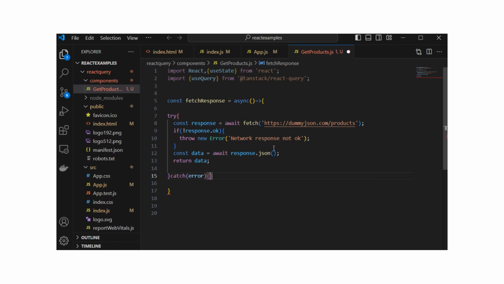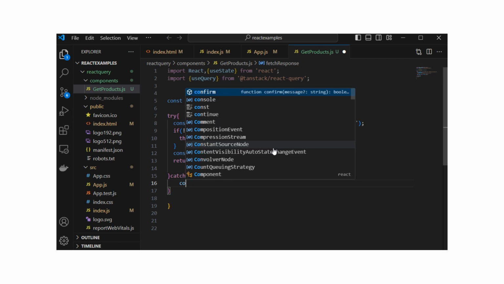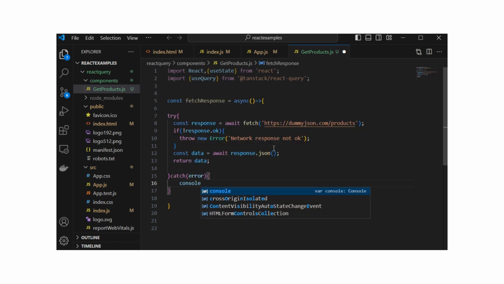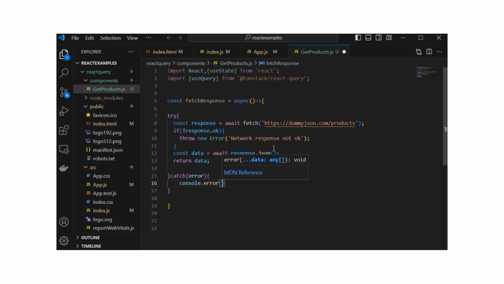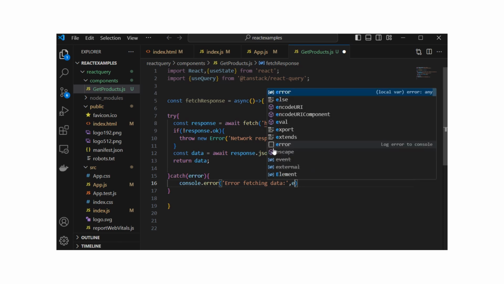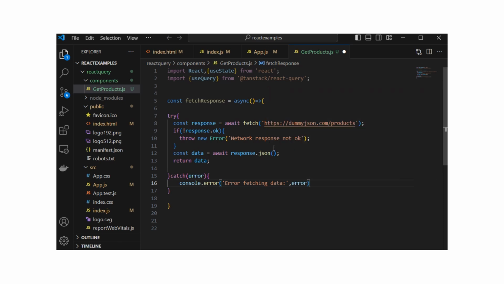Let's try to catch that error. I try to put it to the console, just passing an error object. And finally we are throwing that error.